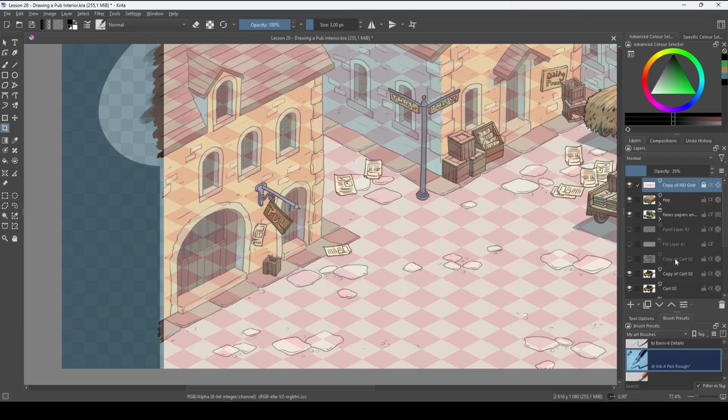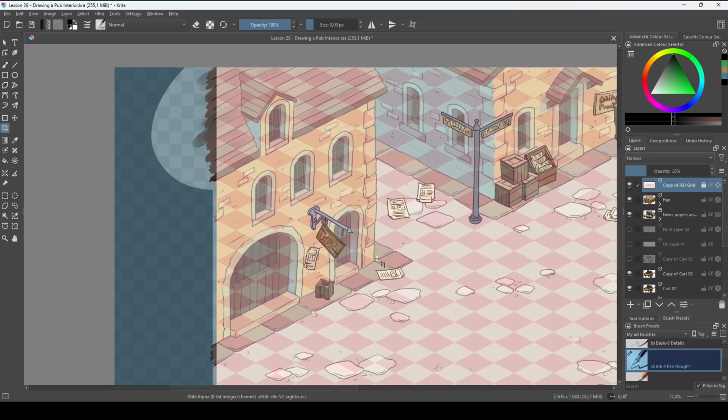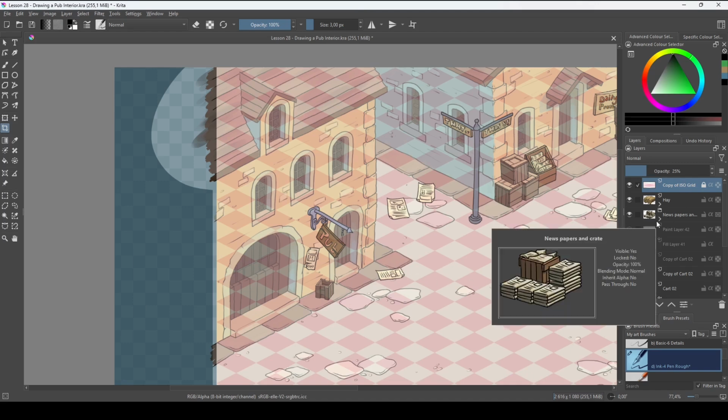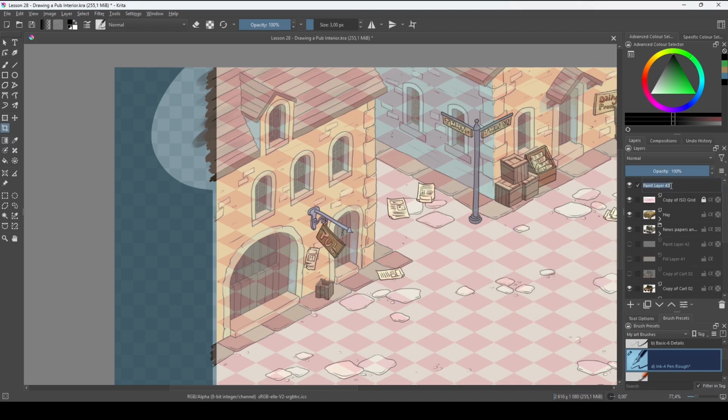Okay, so the easiest way to start off with the pub is to start with the floor space. Let's create a new layer for that, and I'm just going to call this rough.